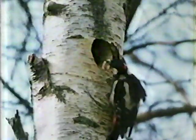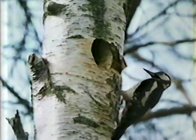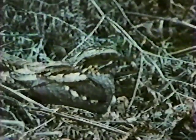Today, nests are built in a bewildering array of shapes and sizes. High in the trees, like the great spotted woodpecker, or almost submerged, like the Dabchick's floating platform in the middle of a lake. Wherever they're found, nests like the plumage and behavior of their owners are perfectly adapted to their surroundings. The European nightjar's nest is simple, just a flooring of leaves. The nests of other species are far more complex, the work of true craftsmen.